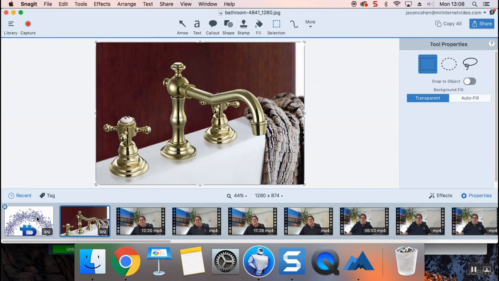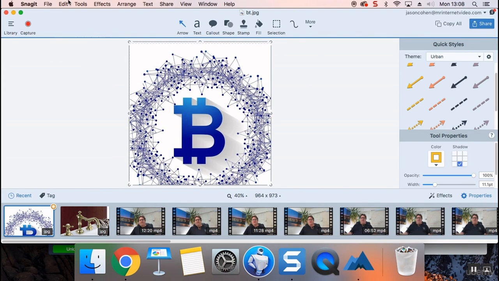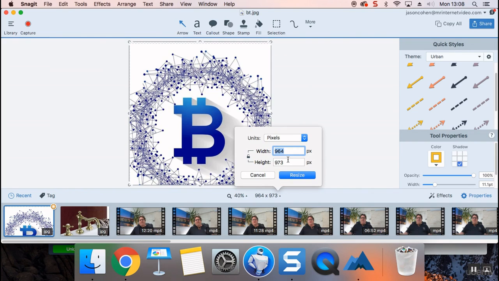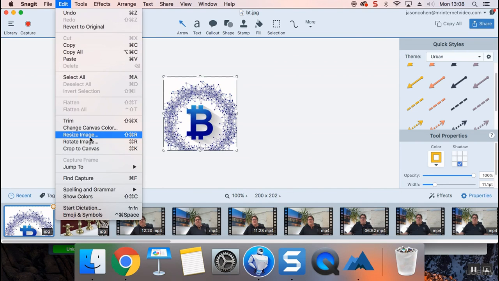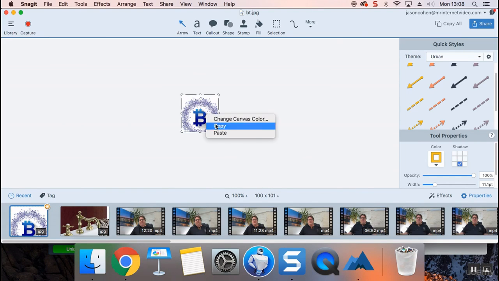I'm going to go to here, and I'm just going to make this smaller. So edit the size, resize image to about a smaller version of that, say 200. And I've got a nicer small one, may even reduce that further to 100. There we go, and I'm going to copy that.